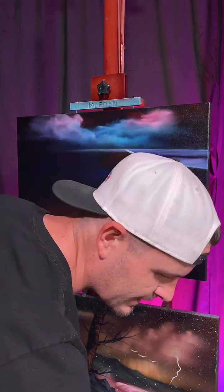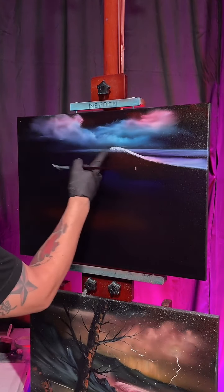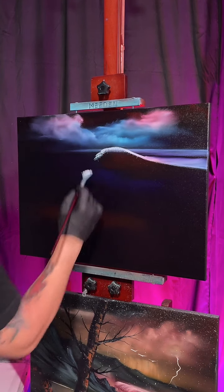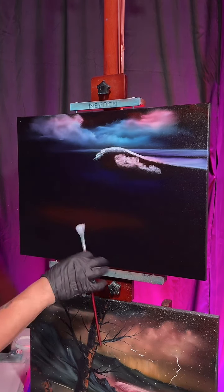Let's get a little bit of our white onto the brush. Now, we're gonna have to come up and over the top of our horizon back there. See the difference where our horizon is? The top of the wave is, come up and down and crash. Now, we've got to light up a little bit of area underneath. Doesn't have to be too bright.